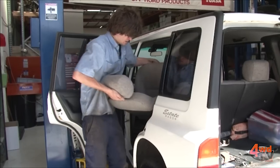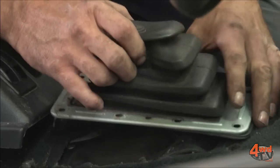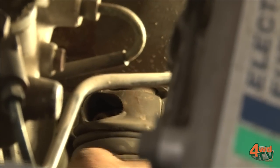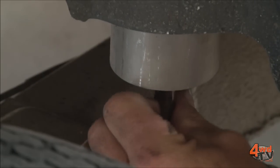At the end of the day, if this body lift isn't done right, you can have up to five people sitting in the cockpit of the car and if one body mount plays up or something goes wrong it can be a bad outcome. So it's always good to have it done by a qualified person.